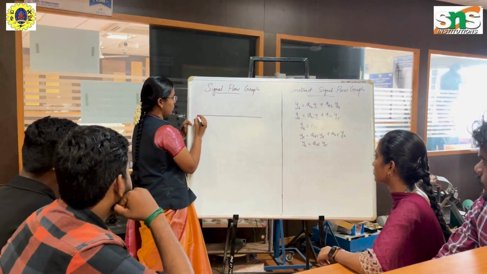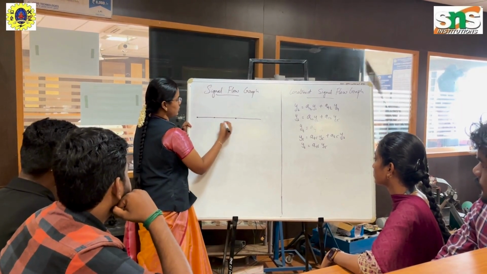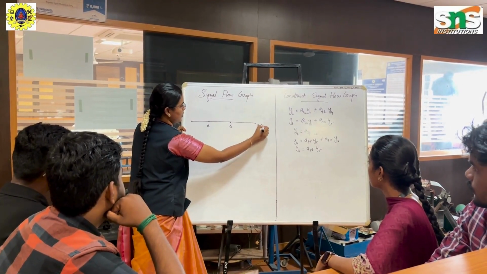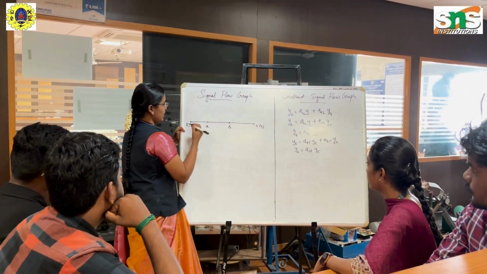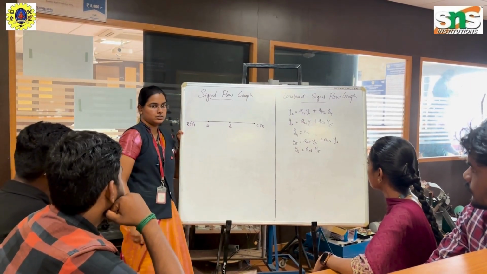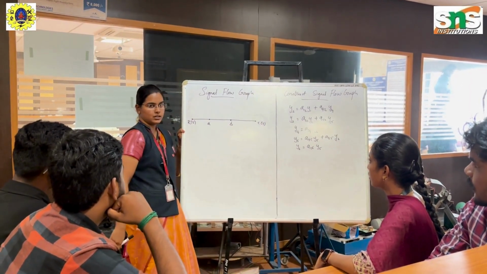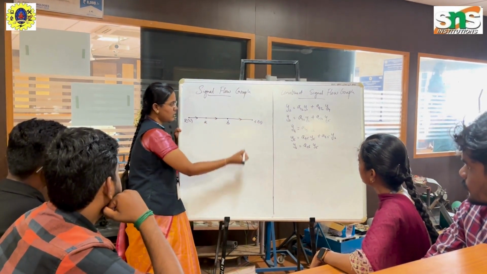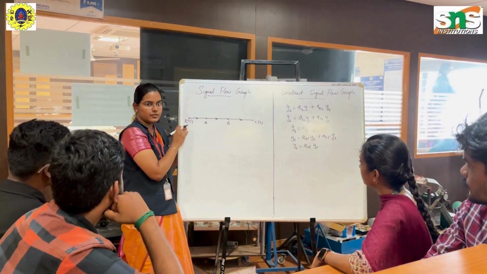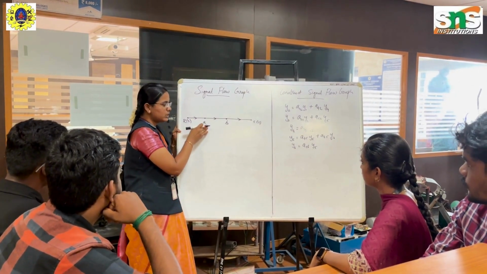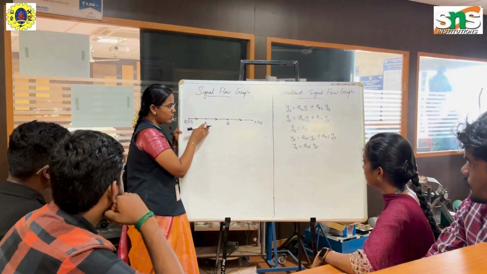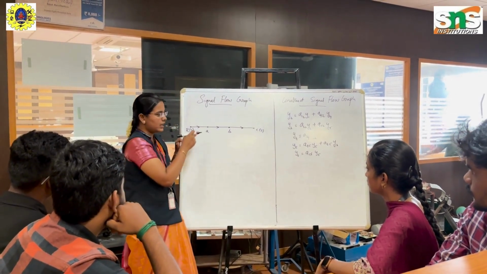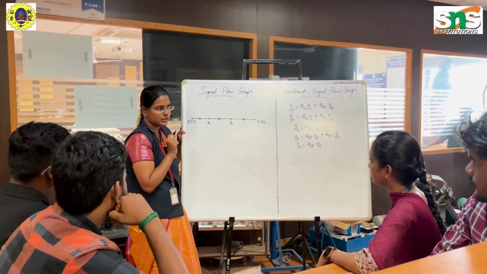Here I have an input node, then two nodes in between represented as A and B, and the output is C of S. The input is R of S. I am marking my direction. It represents a signal from R of S flowing through node A, from node A flowing through B, and then flowing to the output node. The arrow mark indicates the flow of the signal.